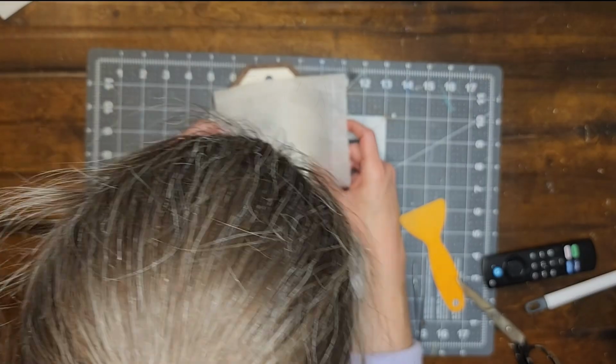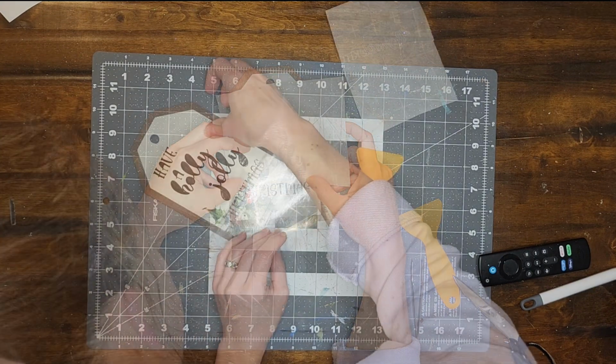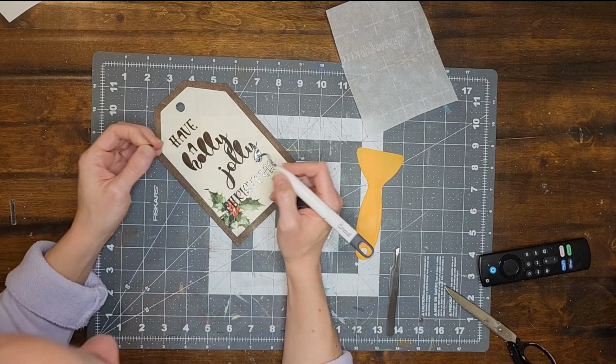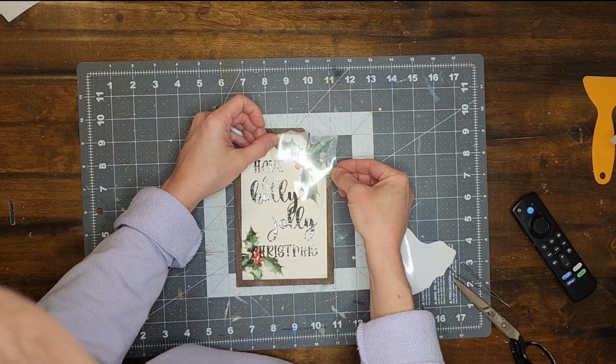This looks a lot better. The only thing I'm not crazy about is how the C and H kind of get lost in the holly leaves. But I can't change it at this point, so I'm just going to go with it. So now I'm going to apply the second holly transfer to the top right corner.